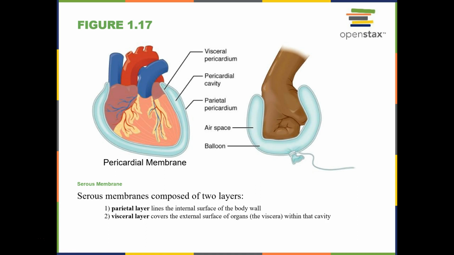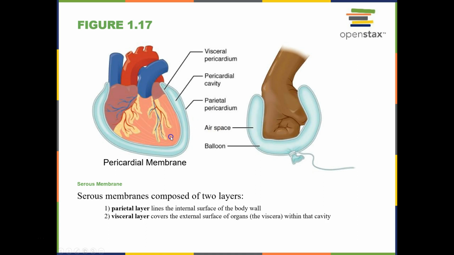So I told you that the thoracic cavity had the heart and lungs, and that each of them had their own serous membrane. The serous membrane is composed of 2 layers, and it's kind of like a balloon. So here's one layer, and then here's the other layer. The outer layer is known as the parietal membrane. The inner layer is known as the visceral membrane. I always remember PC for parietal cavity, and then VO for visceral and organ.